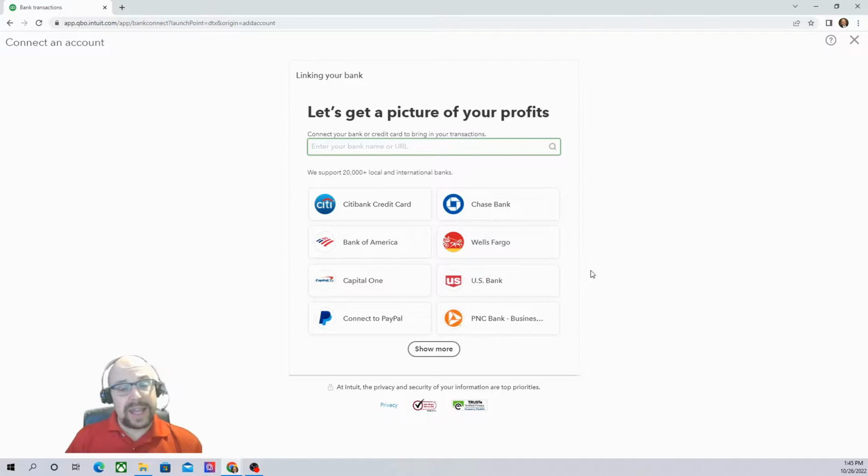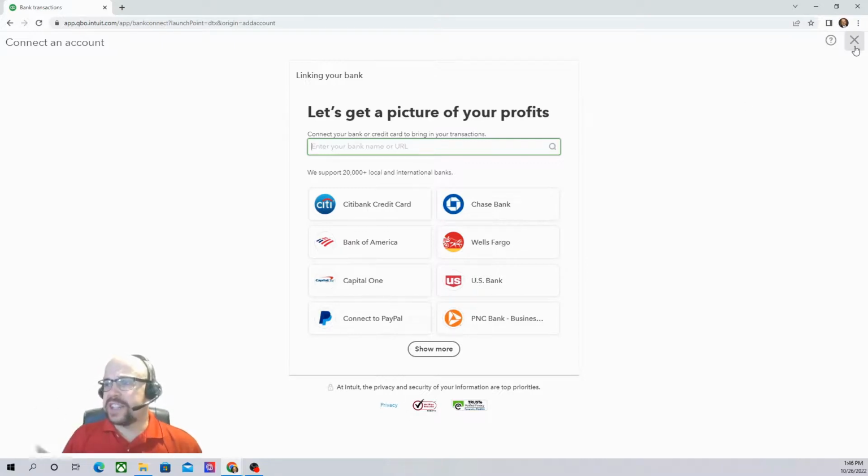It'll then maintain that live connection and periodically download activity for you. Okay, that's all there is to connecting your bank. A lot of software does this now. QuickBooks Online is really, really good at doing it. I've used other free software that does the same thing, but it's not nearly as consistent. With the other software, I'm constantly having to reconnect banks. With QuickBooks Online, this is a strong attribute.